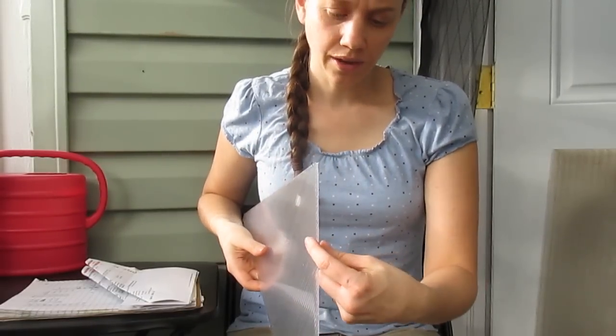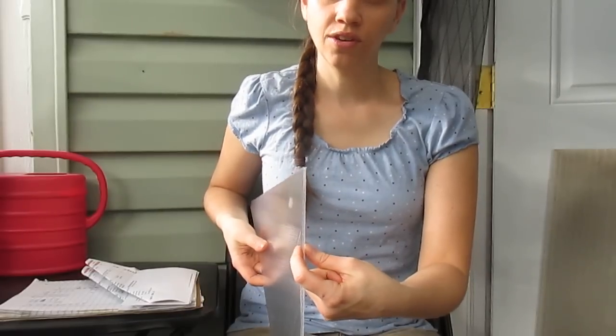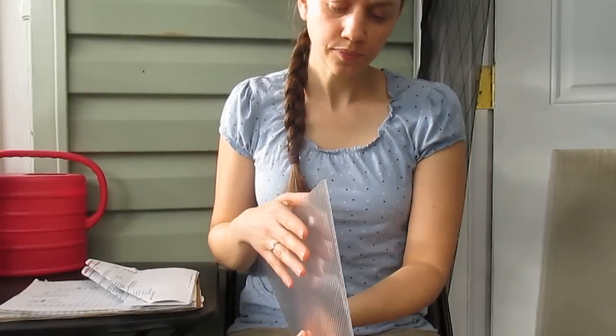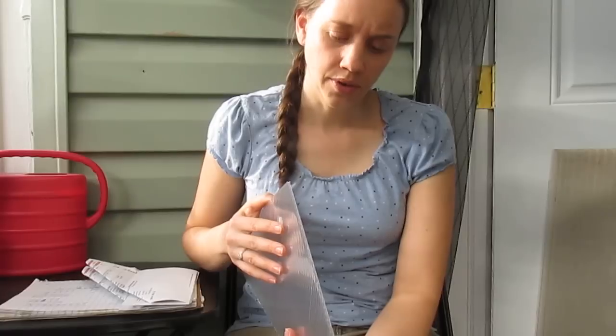The panel is about 1/16 of an inch. It's very thin, and there's only two levels. There's two layers to it. It does insulate much better than a single layer panel would, but still, two layers isn't quite enough to really buffer from the outside temperature that much.